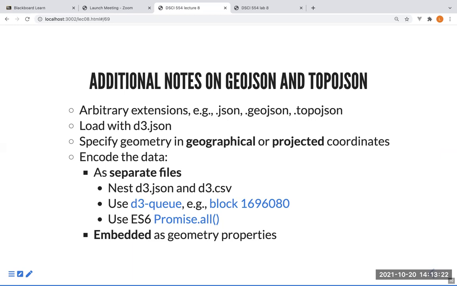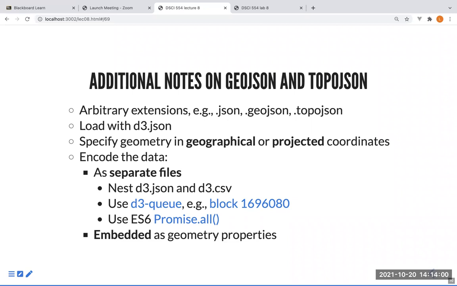You can also do the same with Promise.all, which is now standard in JavaScript. You basically say, these are my 5 or 6 promises that I need to run, just let me know when they're all resolved, and then you get an array of results for all the promises. I can show you some examples of this if you need, mostly for the project, but it's quite simple to implement.